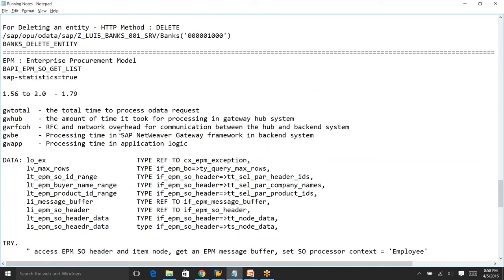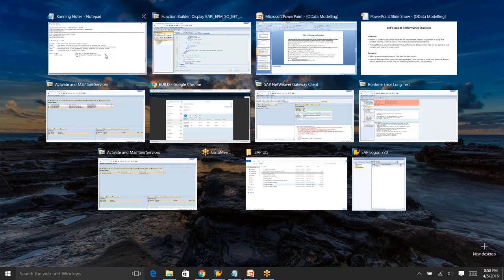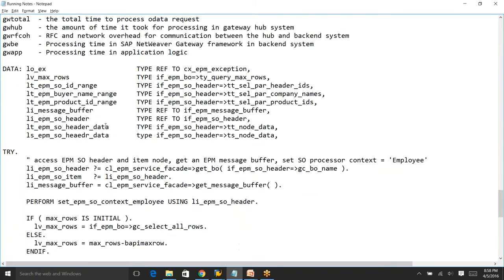So I'm going to say max rows equal to 100.